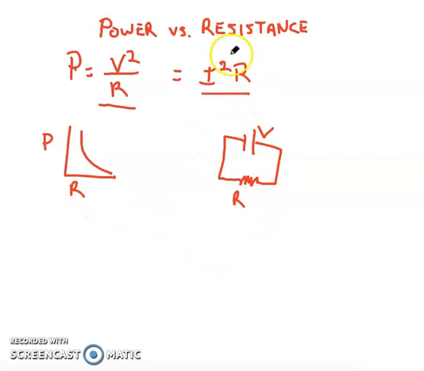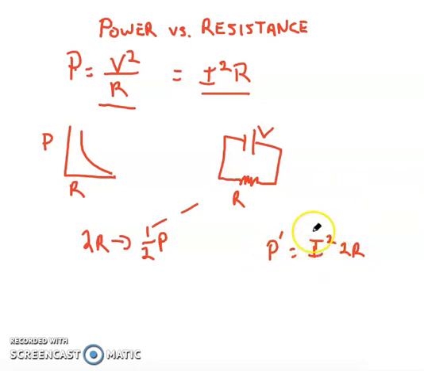Okay, so let me show you how I can still use this equation if I'm clever. Let's say I've got twice the resistance compared to something. And according to this upper equation, we know that's going to give us half the power. How can I show that here? Well, I'm not going to just do a substitution. Well, I have to take that back. So if I've got twice the resistance, my new P prime is going to be I squared R, and you might think, all right, what's this, I squared times 2R? And that would seem to give us twice the power. But I've got to realize that current is changing. So I've got to make an adjustment for that.